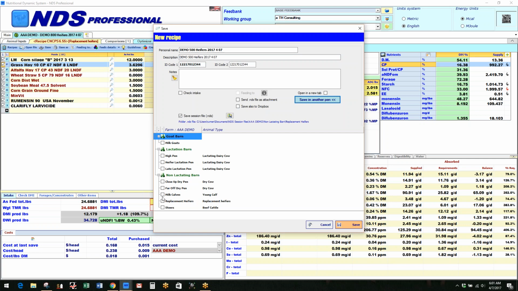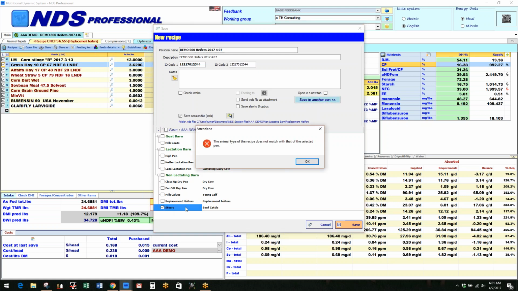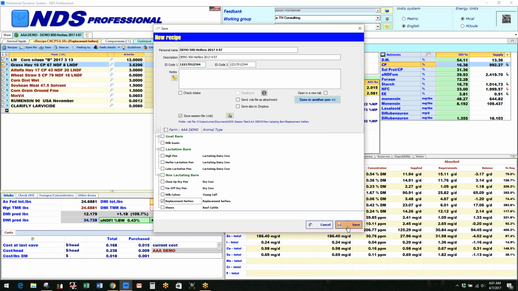But what I can do is put a replacement heifer pen in my farm structure that would say 800-pound heifer, another pen that would say 500-pound heifer, another pen that would say bred heifer, pregnant heifer. So for right now, I'll just throw it in my steer. Oops, doesn't want me to do that. I'll just stick it right here in that replacement heifer pen.